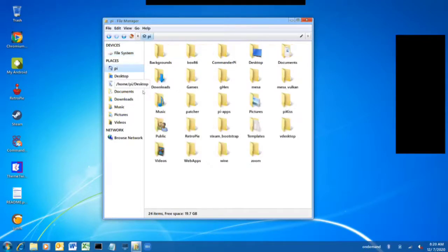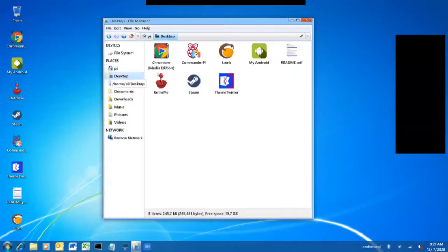The username of the account for this particular login account here, the username is pi. So that's why you see the home symbol there, and that's the home account for the username pi. And the user could have been Monica, in which case the username could have been Monica, or the username could have been Sudhir. Under Sudhir, you have different folders. You have desktop as one folder, which means if I create anything in the desktop folder, it will show up on the desktop screen.